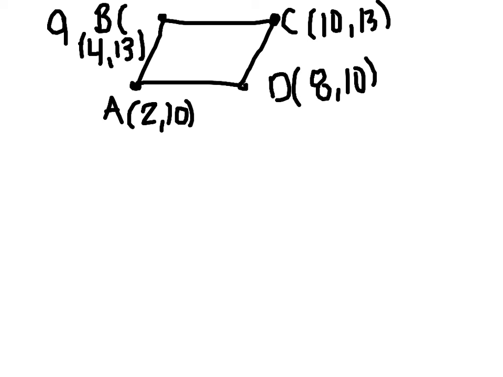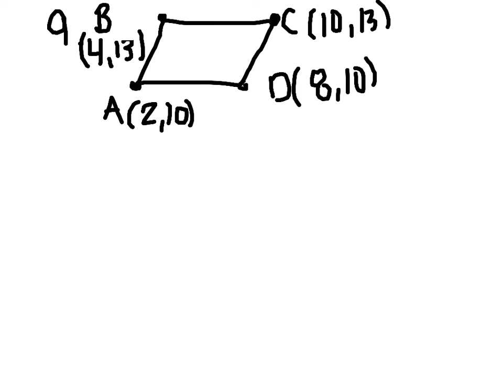Okay. So again, several people said this looked like a couple different things. Some said rhombus, some said parallelogram. That's fine, but either one we have to prove why. So for instance, if we thought it was a rhombus, we would have to show that all sides are equal, and they have equal lengths, which means they would have to have the equal distances. If we think it's a parallelogram, then we would have to show that opposite sides are parallel, which means that the opposite sides have the same slope. So I think that this looks more like a parallelogram than a rhombus. So I'm going to go that route. You can obviously go a different route.